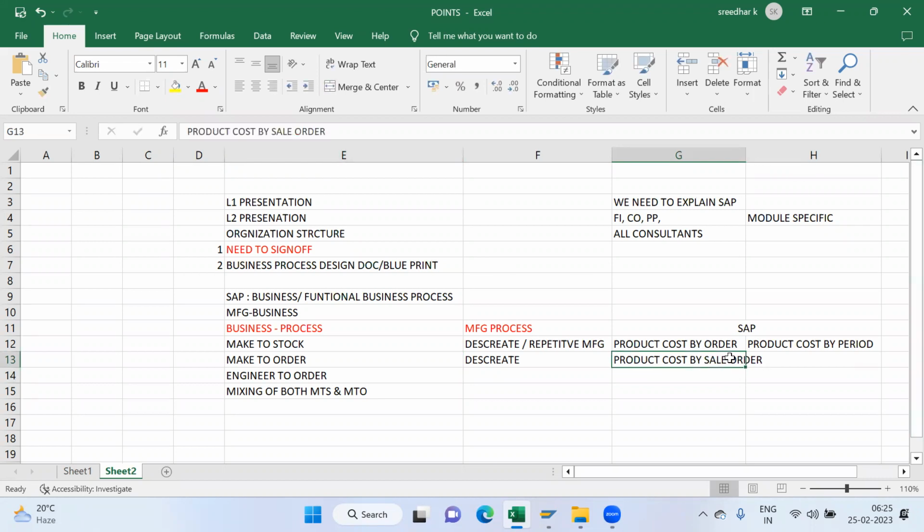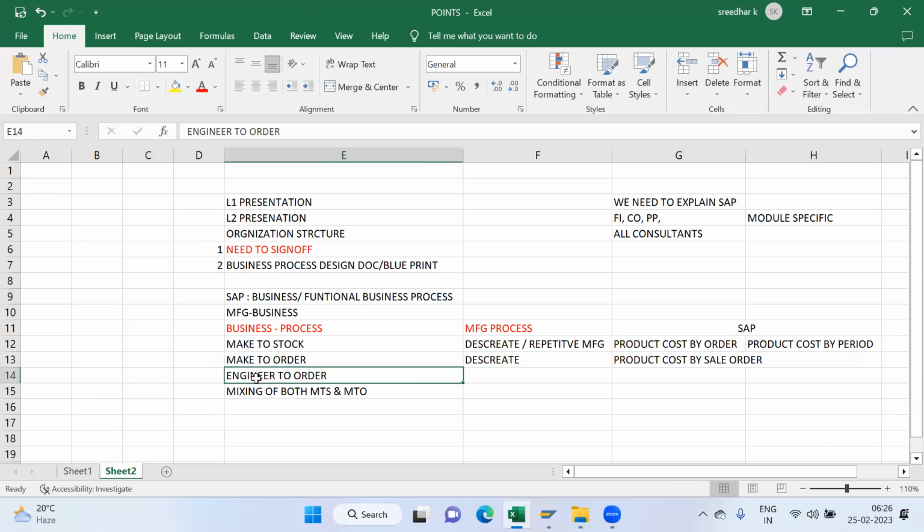When we go to implement, if a customer has a business process of make to order with discrete manufacturing, then we need to suggest that product cost by sales order is the fit for their business process. According to that, we need to do some configuration and testing. First, we need to identify which product costing technique is going to fit for those companies, those customers.